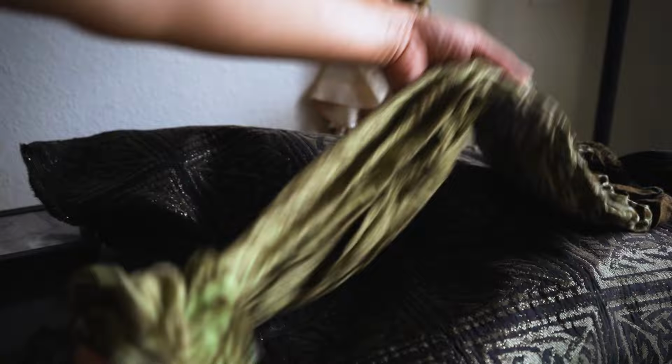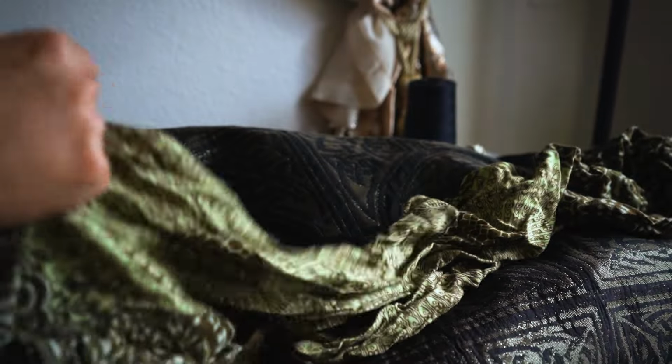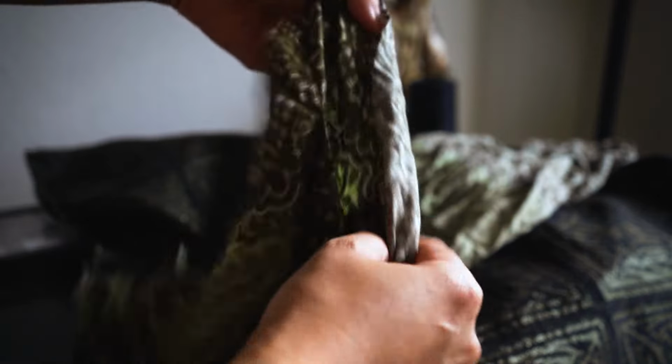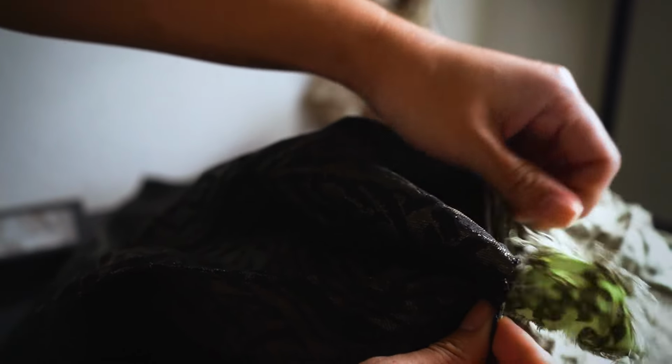But okay, so taking one of the sleeves, or technically it's the leg, but we're gonna make it into a sleeve. I'm going to put my hand through and pull it inside out because we're sewing the shirt inside out anyway. And then we're going to find the inner seam of the pant right here, and we're going to align that with the armpit so that when we pull it inside out, it connects all the way through.